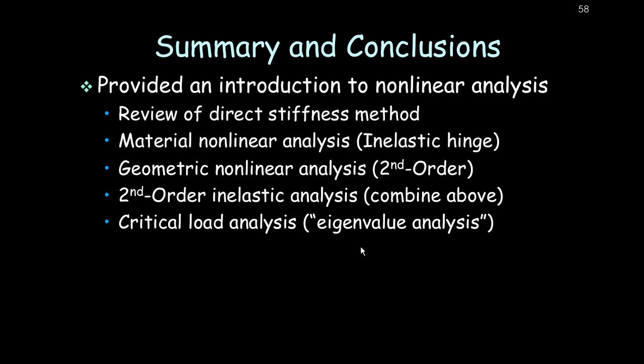So, summary and conclusions. I provided you an introduction to nonlinear analysis over the last 2 lectures. We reviewed the direct stiffness method. Then we looked at material nonlinear analysis, and we focused on an inelastic hinge method. Then we did a geometric nonlinear analysis, or second order. First we did it elastic, then we upgraded it to also include inelastic behavior. And then at the end I briefly spoke about this other feature called a buckling analysis, or eigenvalue analysis, which is calculating a critical load or buckling values and modes for you.